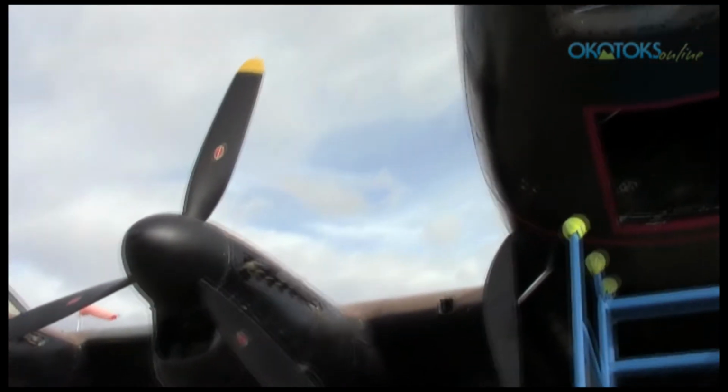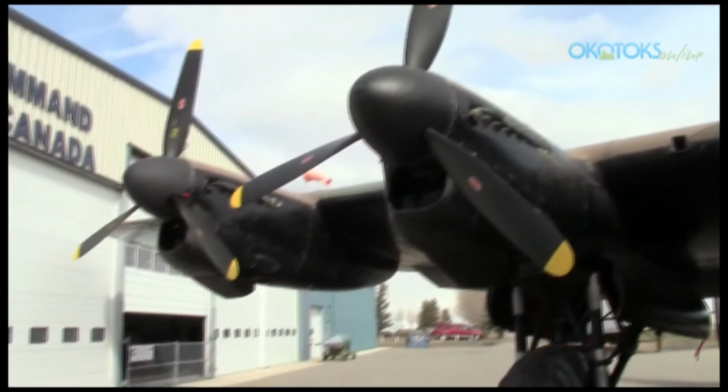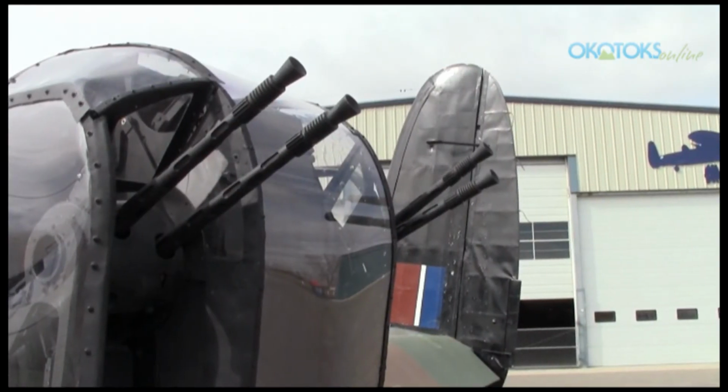Well, if you're a betting man, how long is it going to take to get this thing back to where you want it to be, and will it ever operate again? Well, the standard of restoration on this is going to be the same as what the Bomber Command Museum here in Nanton has done with their Lancaster. So it will be a full static restoration, but with engines running. So one day when it's finished, we'll be able to pull it up beside their Lancaster and get this thing fired up as well.